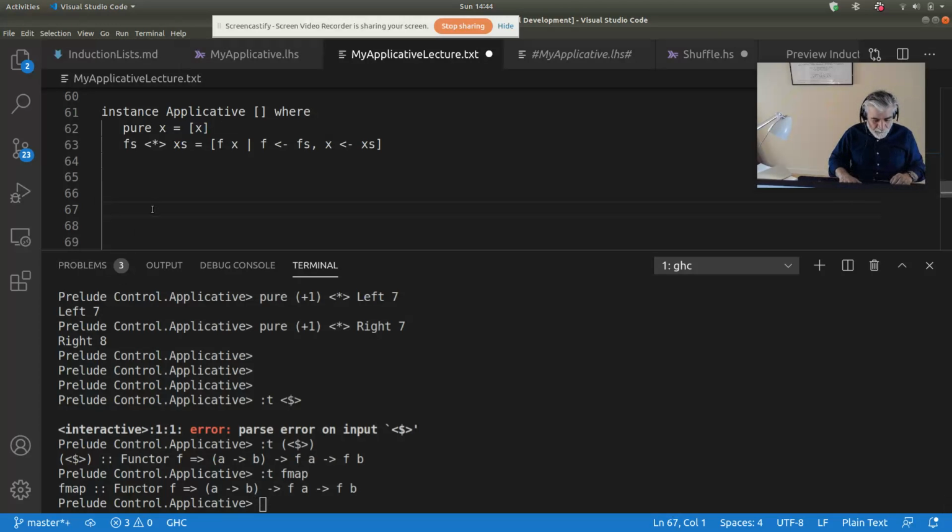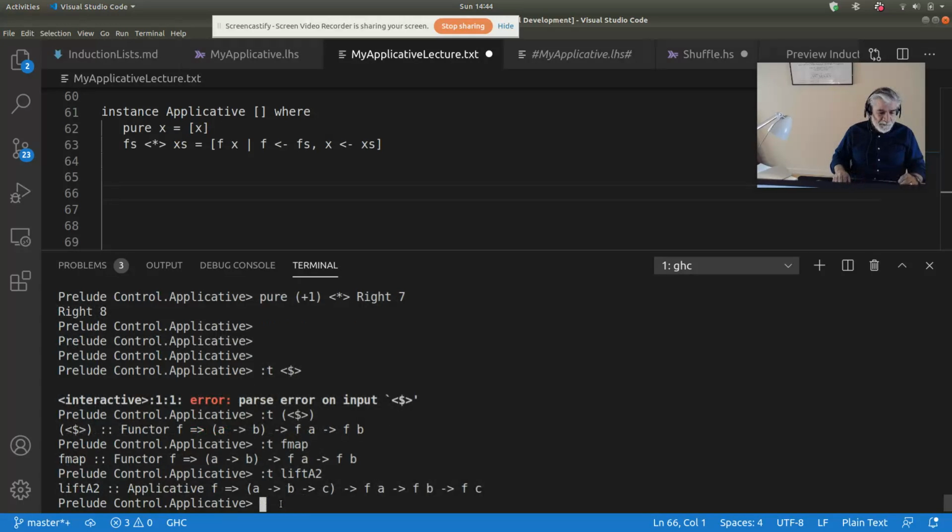What about lift A2? What is lift A2? Lift A2, and it's a function, so it's lowercase. Well, it takes a 2-argument function and then applies it to 2 functors containing things of the right type and returns a functor of the other type.